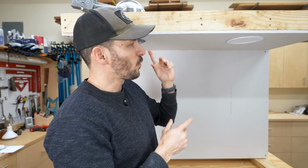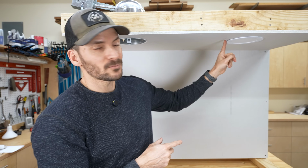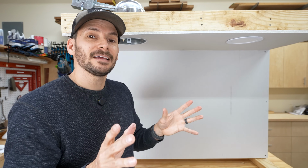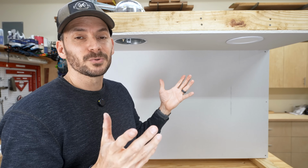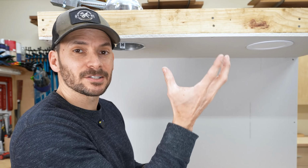Needless to say, this is way easier and faster than installing the can light, and you can do it right on top of a ceiling joist. So from that perspective, your options are basically wide open. If you're using the canless lights, you can put them anywhere you want to. If you're using a traditional can light, then you're gonna have to map out where your joists are in the ceiling and then combine that with that little spacing graph that you did to make sure that everything works out. Because if you run into a joist, you are out of luck with these guys and you just have to move it.